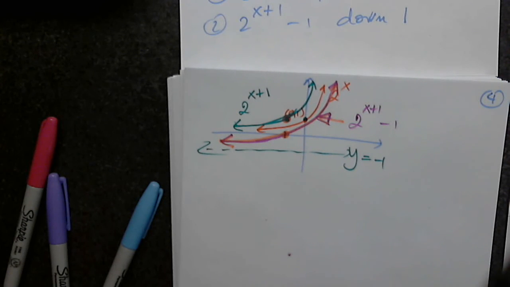You'll still start at the same spot. But I have to start with the base function always. Remember when we graphed the absolute value, we graphed the base function, and then we did whatever we wanted to do with it. The same with the square root, the same with all the others. Is that okay? Good.